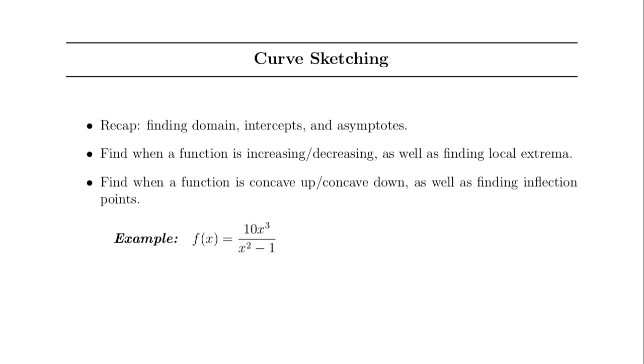This video is going to essentially be a culmination of some of the stuff that we've been talking about in previous videos with what the first derivative and second derivative can tell us, how to find local maxes and local mins, concavity, inflection points, all that kind of stuff. Essentially, all we're doing is just putting it all together into one example.